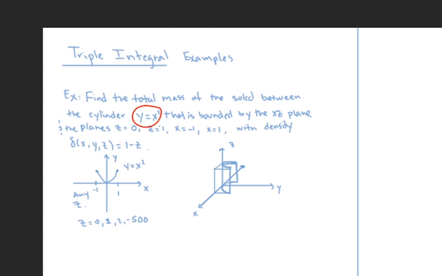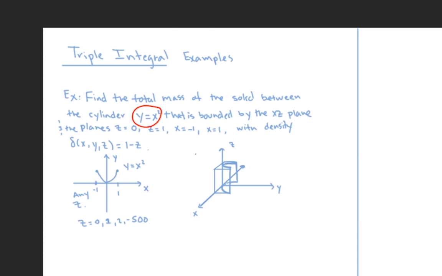And then since this equation doesn't have any z's in it, that means that this is the picture that you get for any value of z. And that's actually what makes this a cylinder, because a cylinder is any curve that is passed along a line. So you can see here, here is the curve right here, and then here it is again up here, and here it is right here as well. Any z value has that parabola in it, so that's what makes it a cylinder. It's a curve passed along a line.